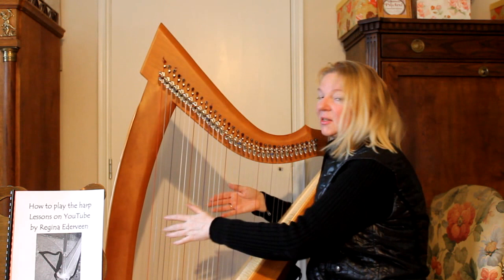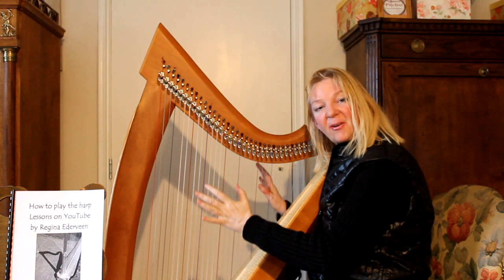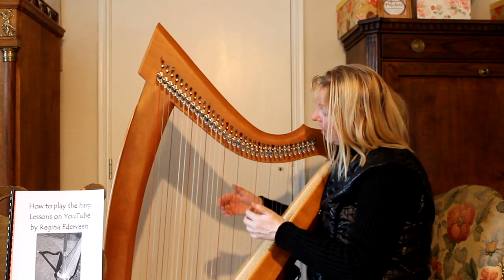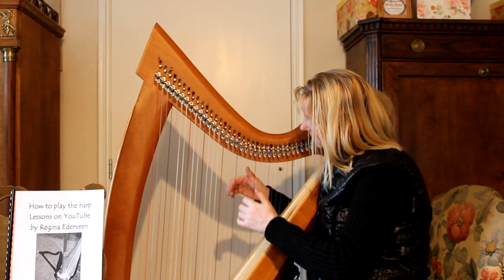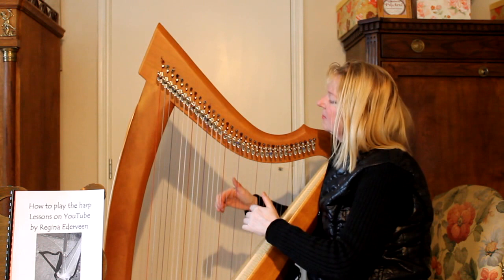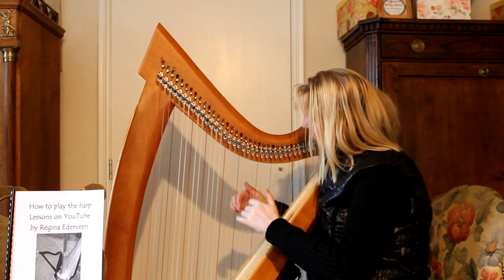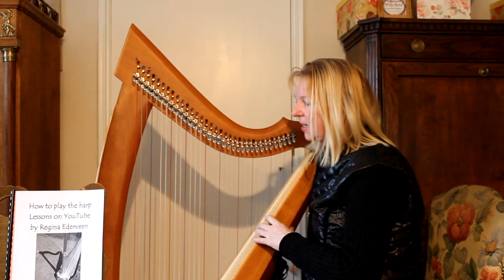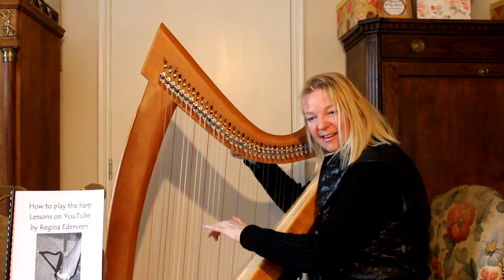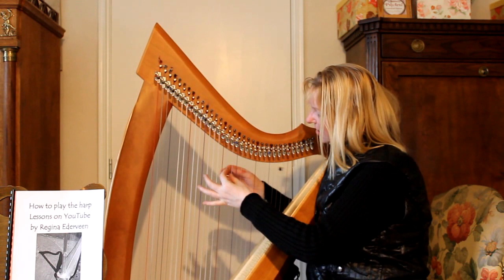Simple. We will start with the central C and make sure that all your levers are down. If you don't have levers on the harp, don't worry, you can also play it. Tune it in the way I learned in lesson 1. Okay, and we start with the central C, then G, that's 5 strings to the right hand side. Which is the red string 1 millimeter thick.